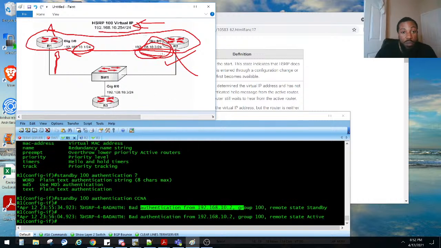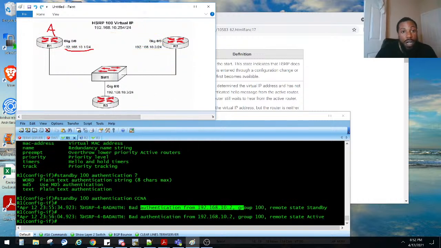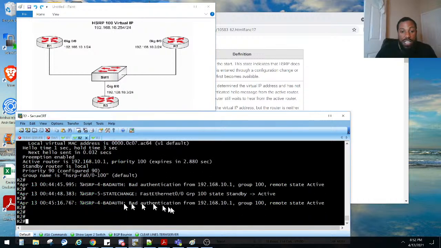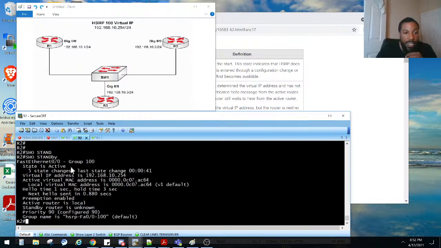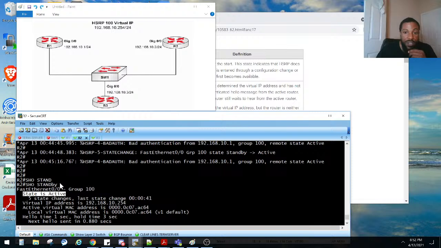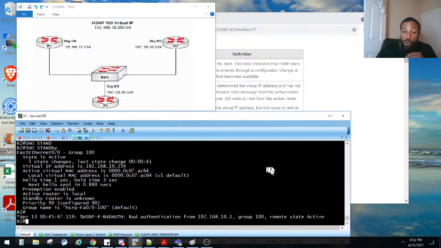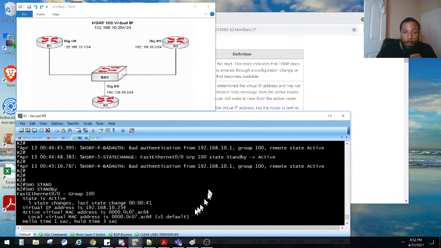So let's go ahead and give him that password as well, and wrap up this lab. So go to router 2, and notice he's getting these errors right here. Let's see what his state looks like. He's still inactive. The standby router is unknown. Our timers are set. We do have that virtual IP address. But now we're active. So we went from standby. So we're in a group, but now we're active.